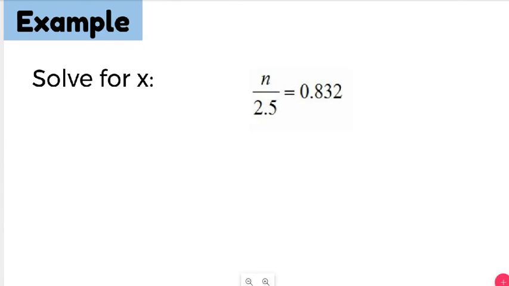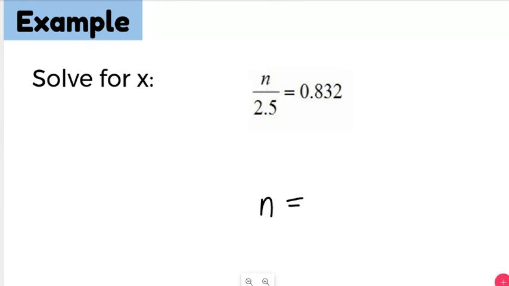Let's look at another one. Solve for x. Again, no simplifying to do. Remember that I need n equals some number here. So this 2.5 is the problem. If you're looking for the fraction, the reciprocal is what we're going to use here, because we're not undoing addition, now we're undoing multiplication. So this 1 over 2.5 is what I need to eliminate.